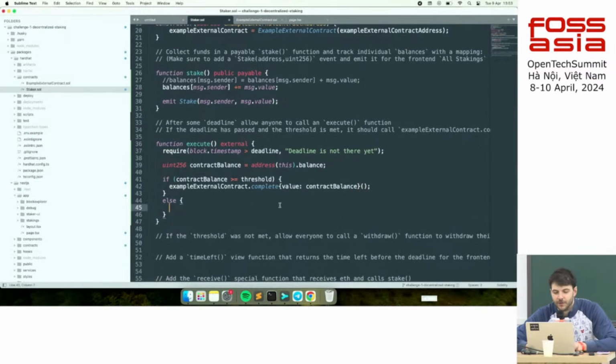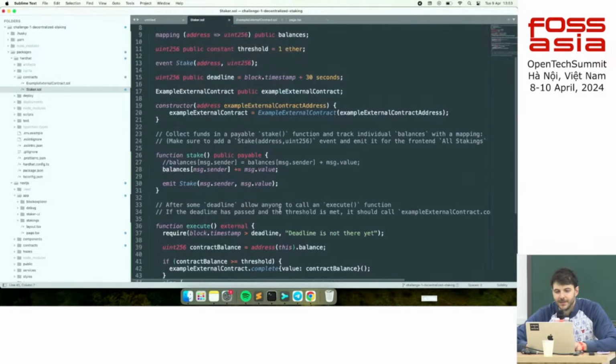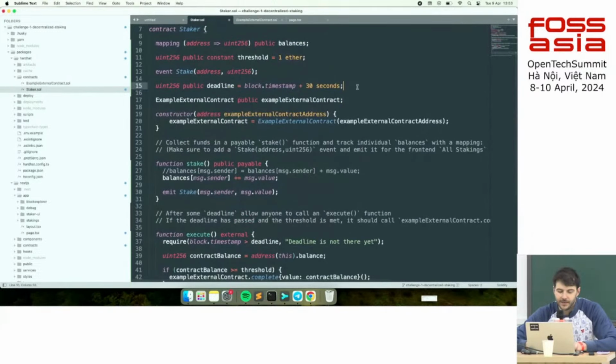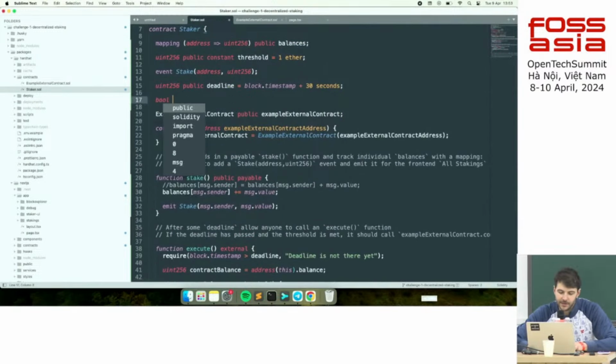Otherwise, we would like to make sure that everyone who already sent some money can withdraw their funds. I'm going to create a flag for that, which is a Boolean called open for withdraw. I will set it to false.